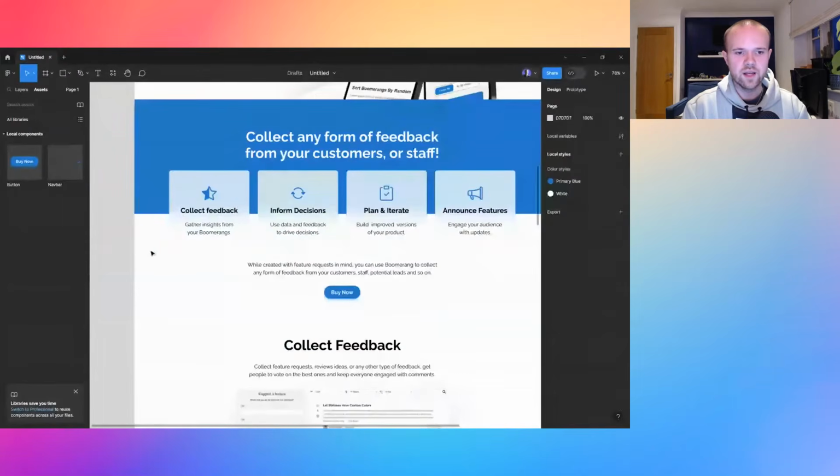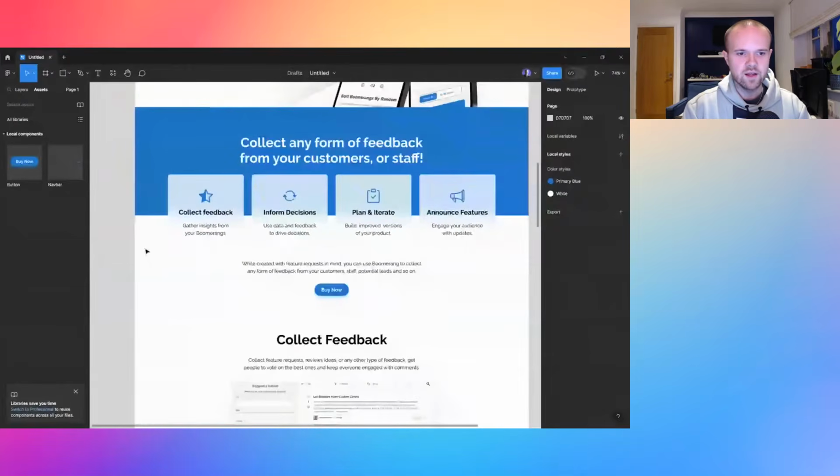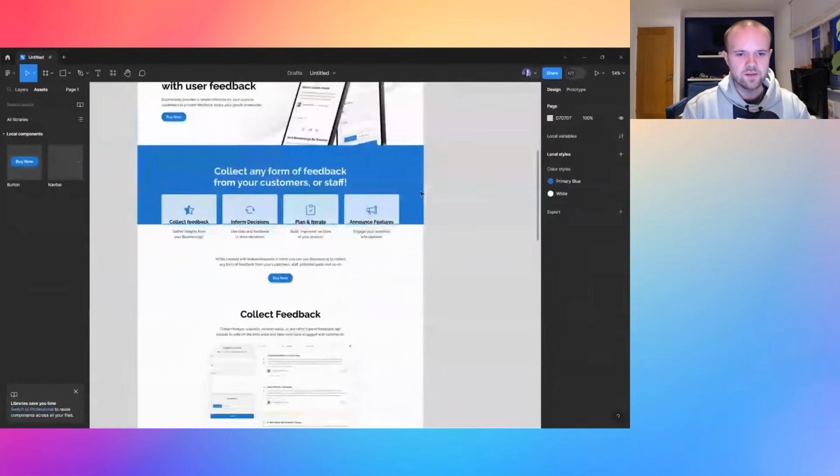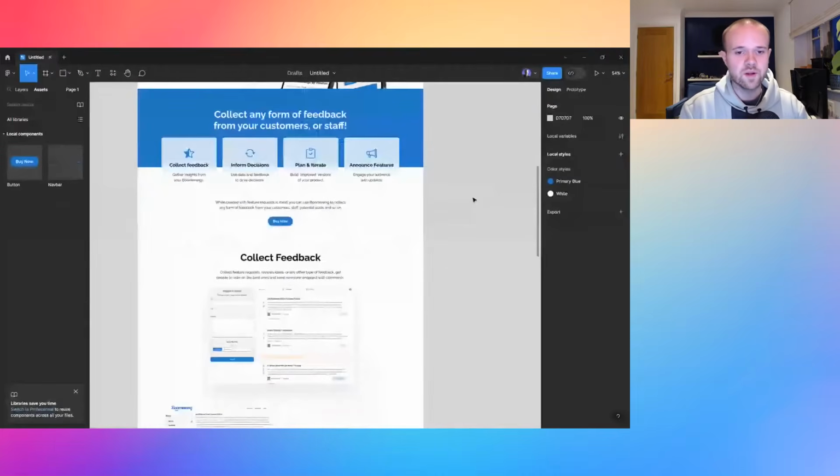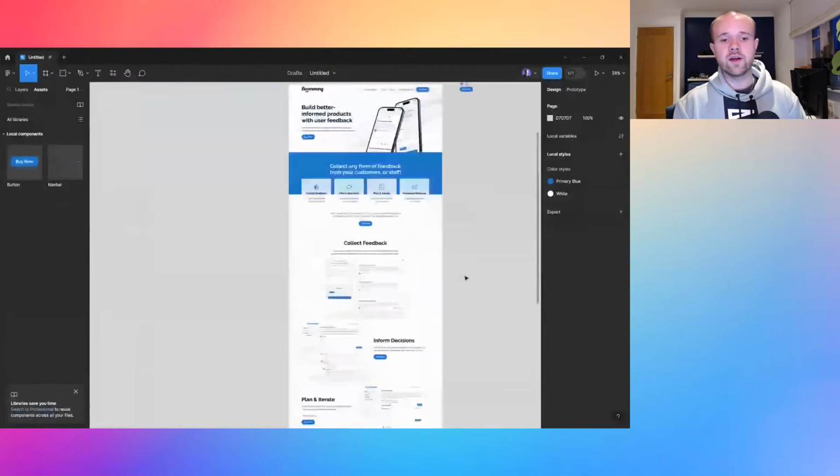So here we're using auto layout to create a row of 4, and within each row of 4 to create these sort of boxes with the background blur and the icons, and that's exactly how I did it. So just use plugins to your advantage. Honestly, there's so many out there.